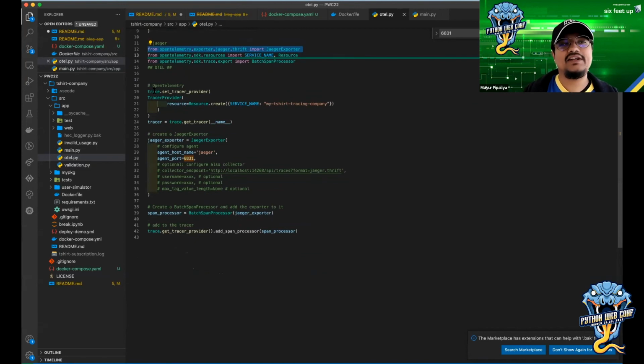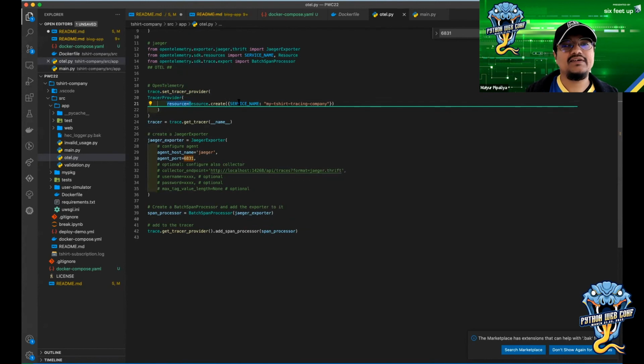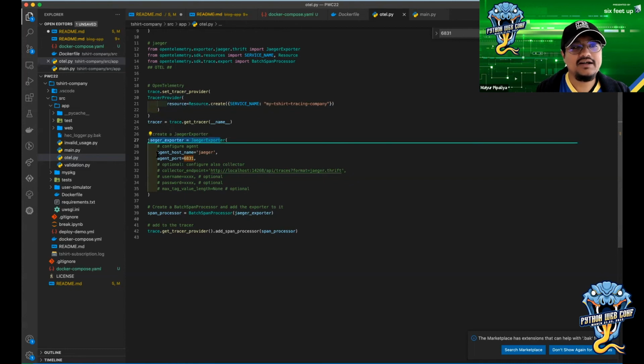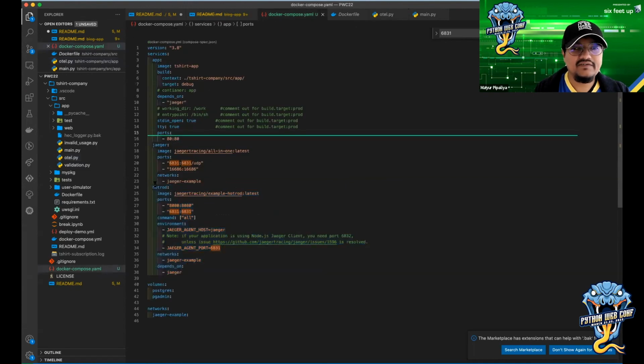And to define your trace and initialize it, you set the trace provider, and under the trace provider, you say, hey, my resource is a service name, and this is my service name. And then you'd also want to put a batch processor. When you are getting traces, you probably don't want to bombard the Jaeger services. So if you want batch-like processing, you can define your Jaeger exporter agent name. This is the host name that we have in Docker Compose right here.